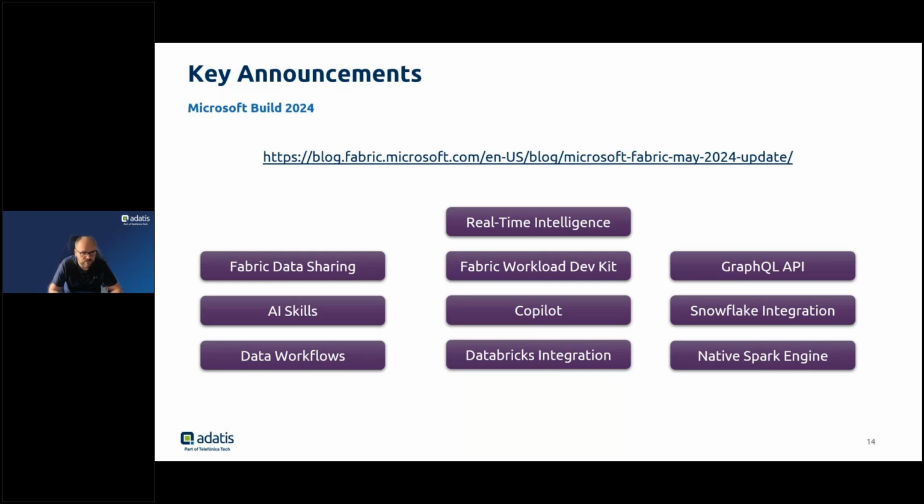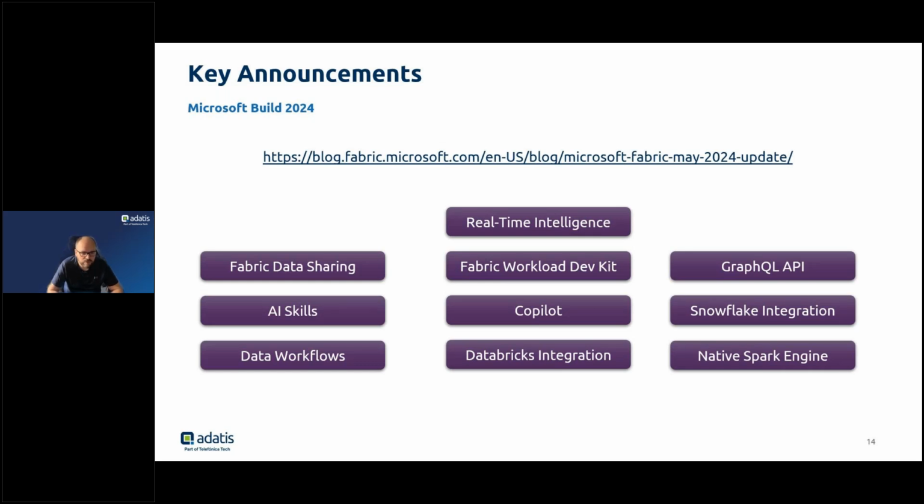So the main announcement was the real-time intelligence platform, which I'll go into a bit more detail on in a second. But there's various other areas that Microsoft have been investing in and have released features around at Build. So I'll just pick out a couple of key ones. So one is Fabric data sharing. And essentially that allows you to share data from within your OneLake platform with other third-party organizations. So that's something that we see a lot of within areas such as the NHS, where they're wanting to share data with other trusts or other external parties. With Fabric data sharing, that gives you a really simple way to do that in a secure way.